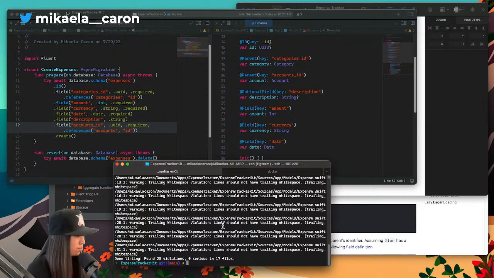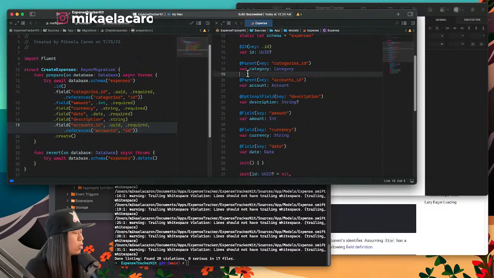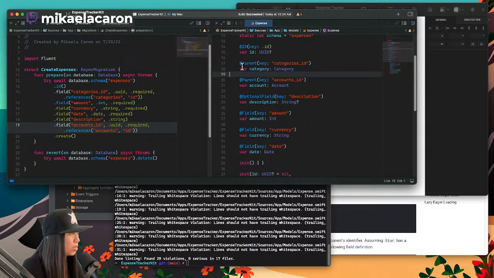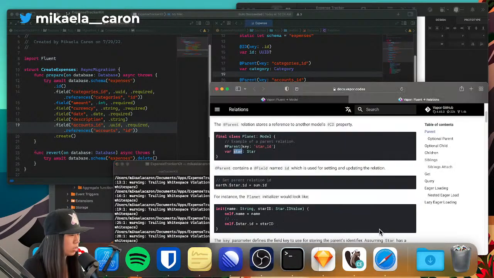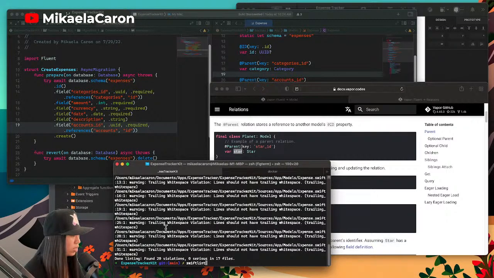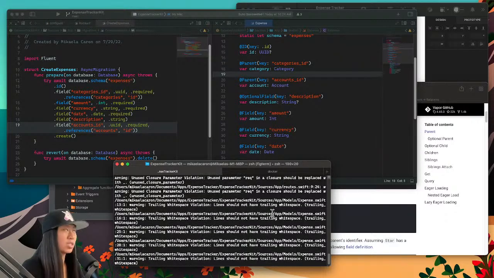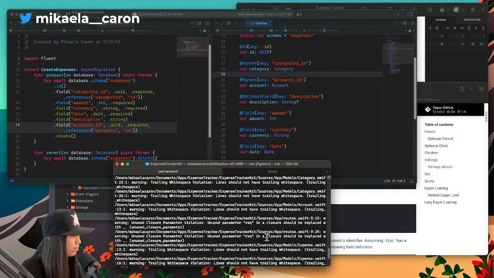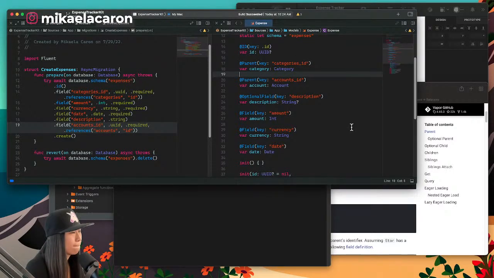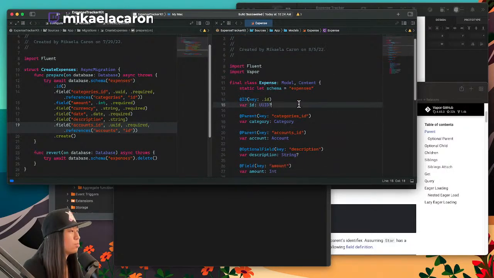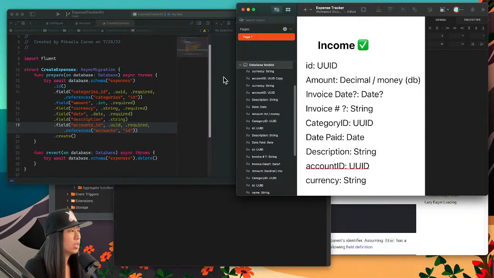20 violations, so I still have trailing white space? Where is this? Line 19. Oh, that's the one I typically remove because the trailing white space violation here is this. If I hit backspace and ran this again, it says found 20 violations. Now if we hit enter, yeah, now it's 19. Because having a tab here is like a white space violation, but I don't care. I ignore trailing white space. It's the new line white space that I keep. But that's fine. Okay, so we have this. I think that's it. That was expense. Last one. Income.